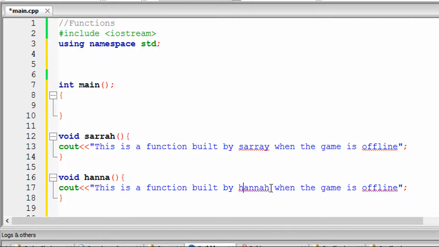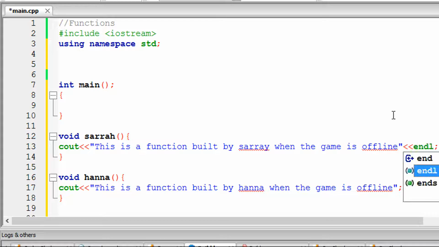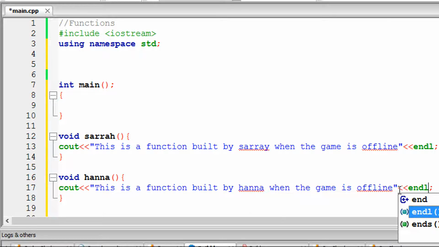So Hannah, make sure you spell this right so later you don't get confused. Let's end that line by typing endl over here, and endl over here.